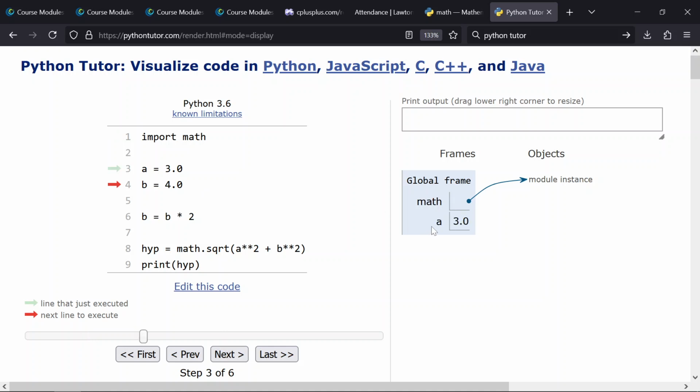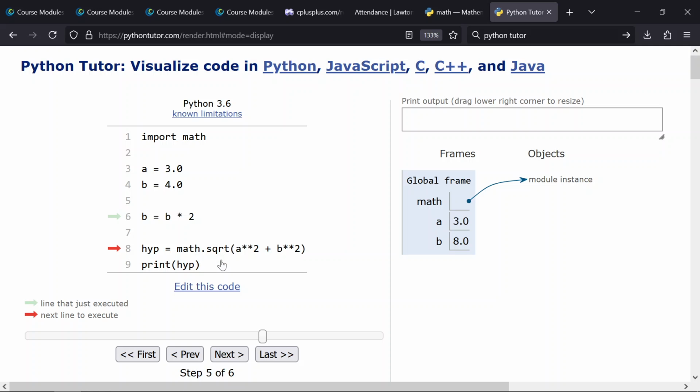Next. There it is. Isn't that very, very helpful? You get to see its values change too. B is 4. There it is. It made the variable. B equals B times 2. If we forgot what that did, we can take it to here and click next. What does that do? 8. See how it changed? Previous, next. Previous, next. That's beautiful, right? We get to see exactly the values of our variables right there.